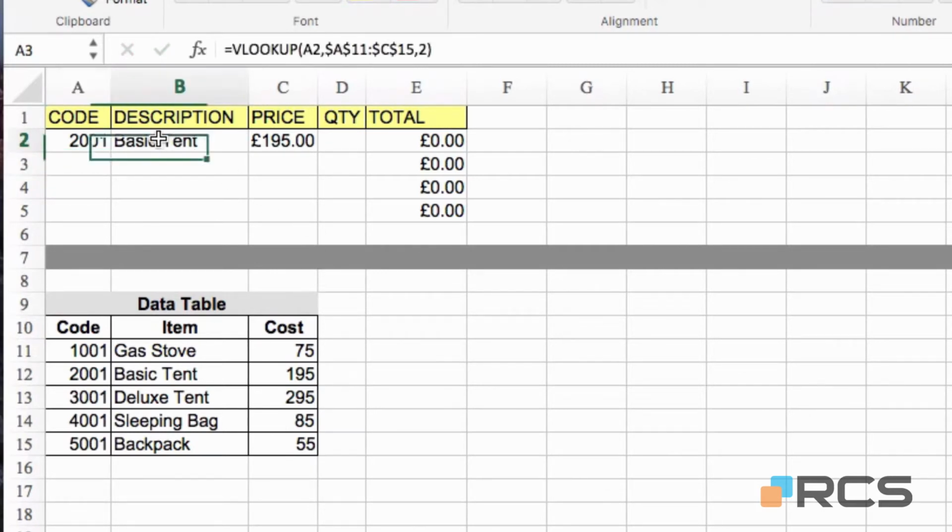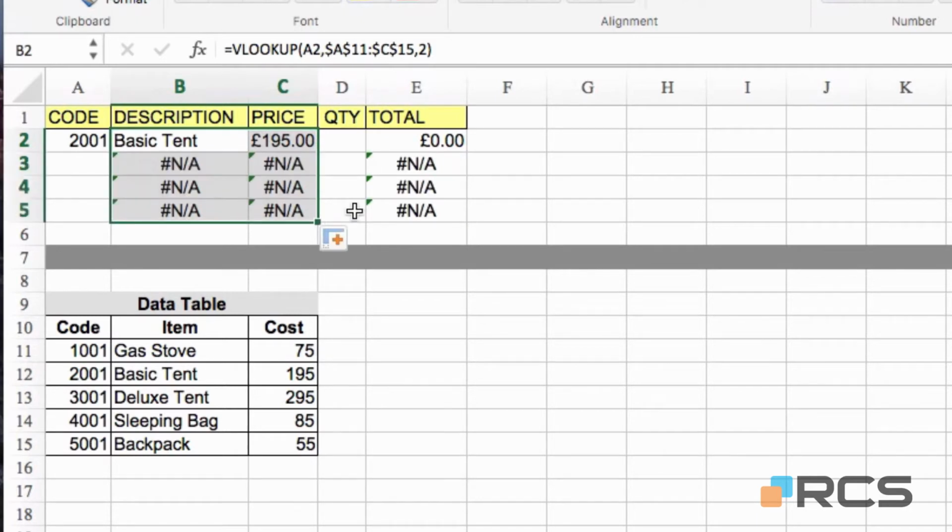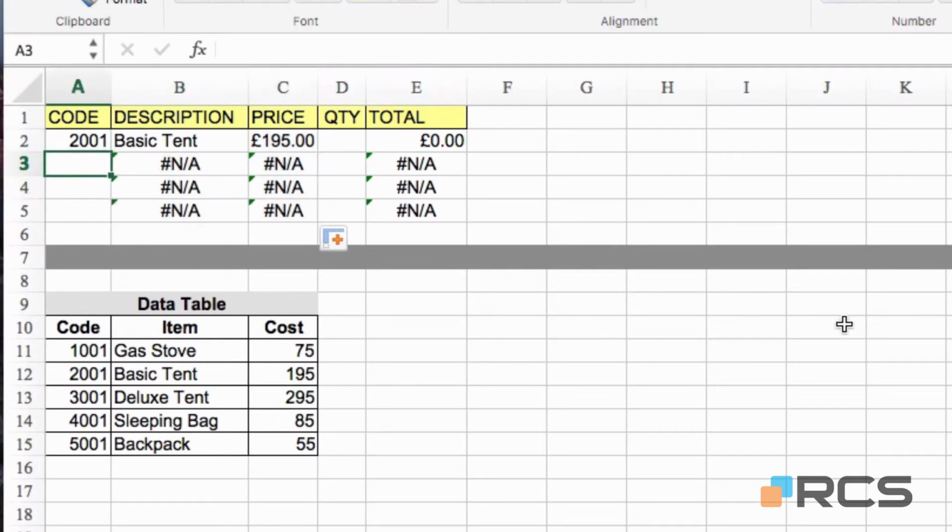So I'll go ahead and just complete the table by selecting those two existing functions and then click and drag down to complete the table. Again, remember, all you need to do is put the mouse pointer at the bottom right of the selected range. You get the black cross, click and drag down. Now don't worry that we see these NA error messages. It simply means that I haven't typed my codes in yet.